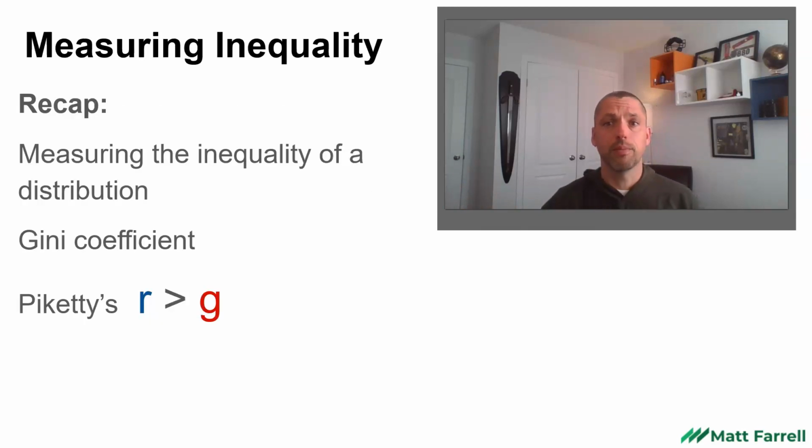So just to recap, when we're talking about income inequality, we're looking at the relative equality or the distribution of resources within a population. We could look at that by comparing the median and how the median income changes over time. We could also look at the Gini coefficient, and then of course Thomas Piketty's model. We can compare the growth rates of returns to capital versus returns to wages. There's lots of different ways we could try and analyze income inequality.